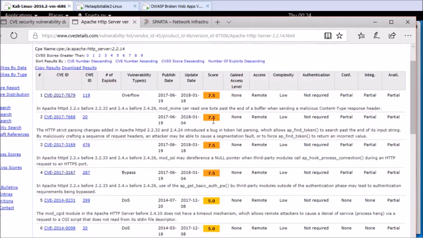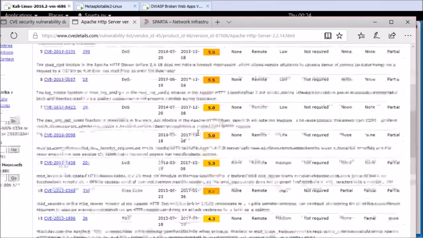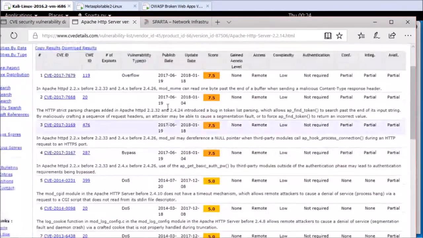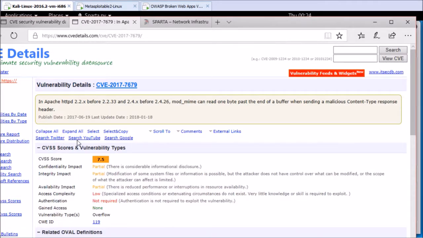Overflow. That's 7.5. This is on a 10-point scale. So let's just open this up and see what one vulnerability it has.